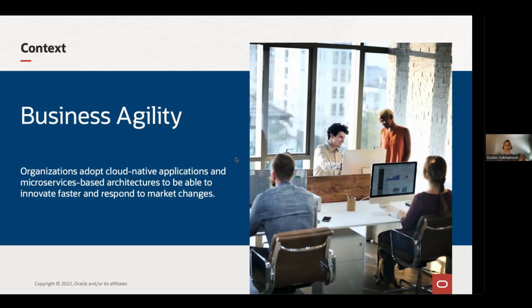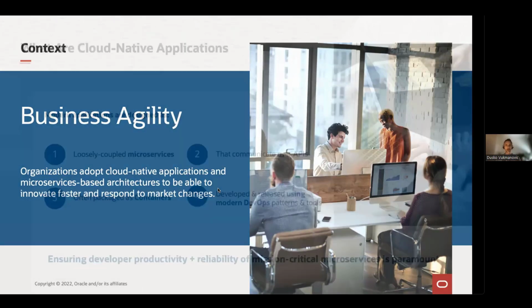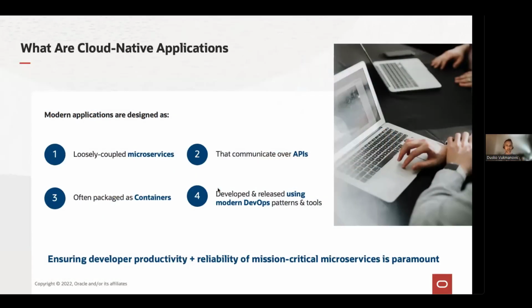So in the center of everything are cloud native applications. You build a cloud native application by building microservices, and the way you connect them is how you produce and deliver your cloud native application. Here you can see those characteristics of the cloud native application.